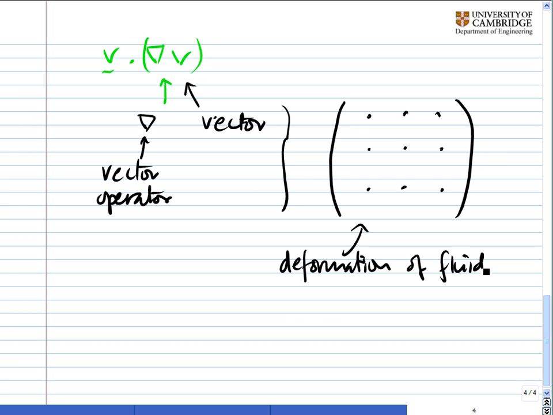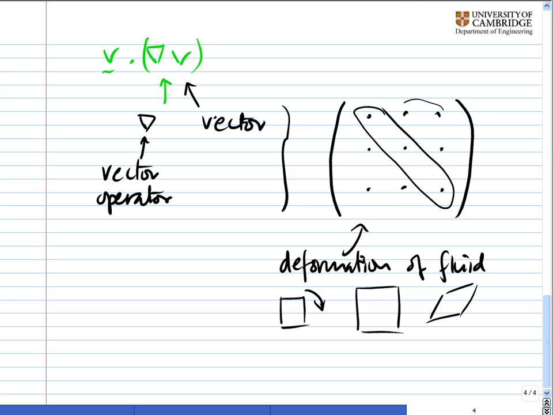a fluid blob of any shape, but if you start off with something square, it gives you an idea of the rotation, it gives you an idea of how much it expands, and it gives you an idea of the shear that you get of that blob by looking at the diagonals in the case of expansion, the other 6 terms there to give you an idea of the shear and of the rotation. But that's well beyond the scope of this course.